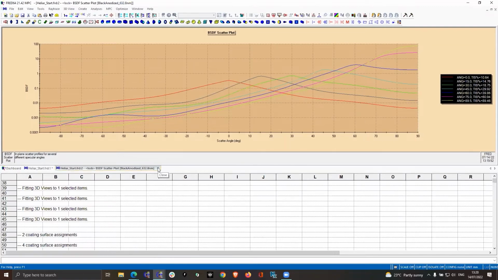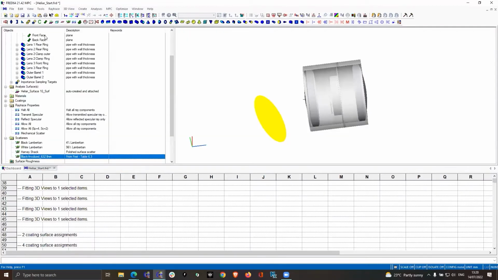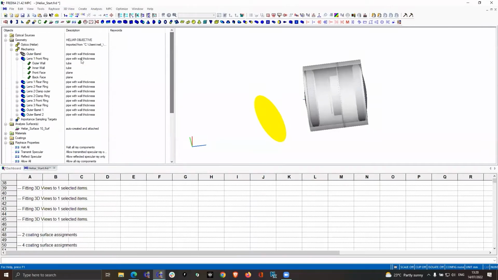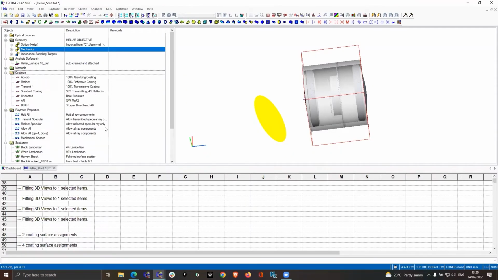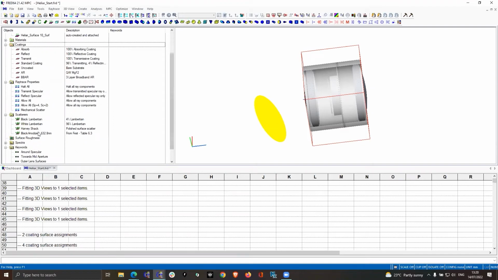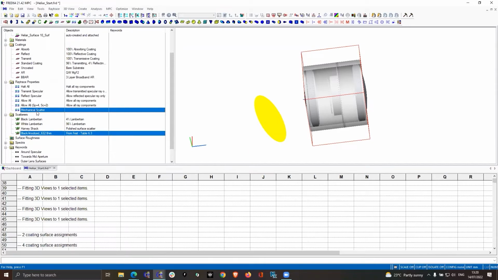And so we need to be aware of that, because we want to keep that specular light in our ray trace as well. So we also need to make sure that our mechanics doesn't have this absorb coating on it, because that absorb coating essentially gets rid of all of these specular rays. So actually what we need to do on the mechanics is apply a couple of things. We need to say to the mechanics that we want it to use this scatter model. So I'm just control and click this scatter model with this ray trace property, and the specular ray gets to keep all of its energy.